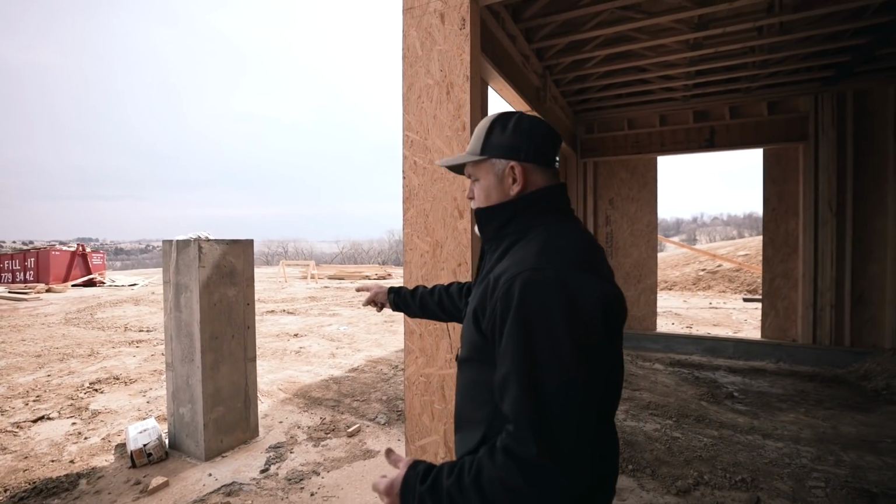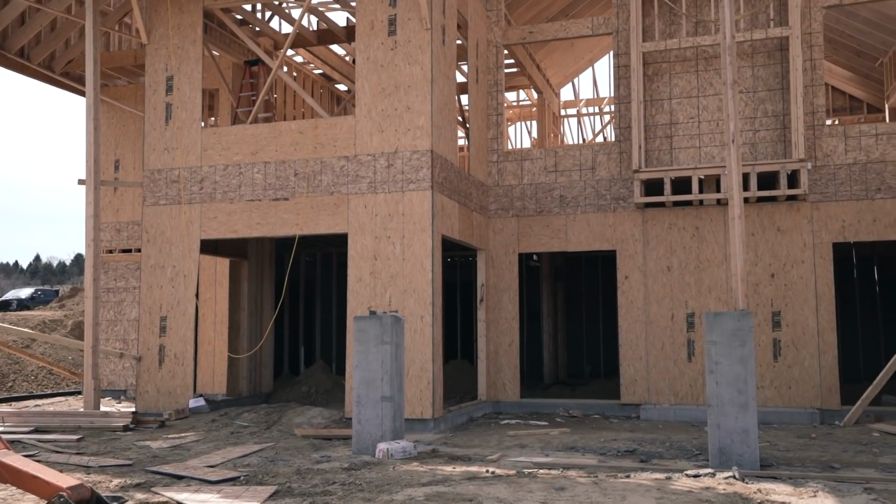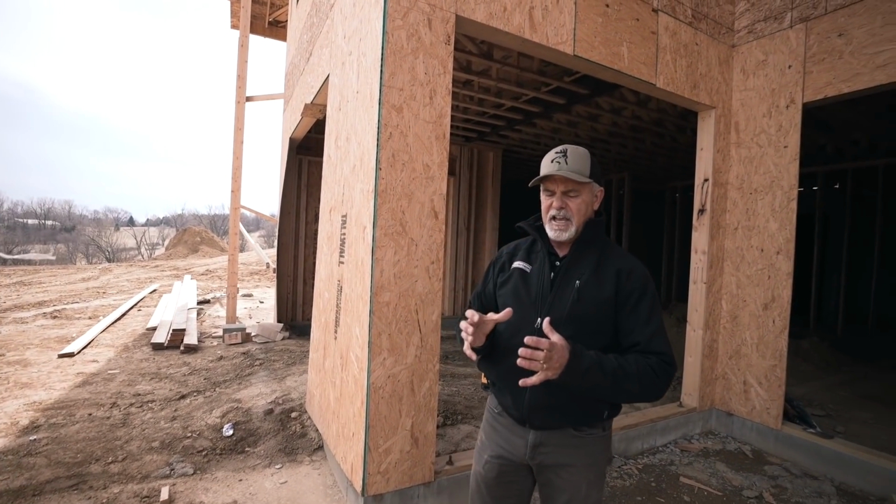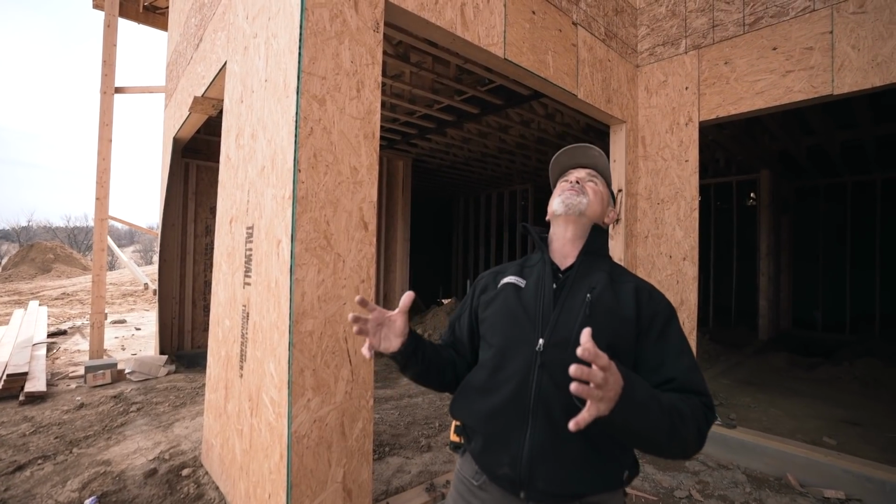These big columns we're seeing right here, we're going to wrap those with stone, and I'm in the middle of working with the framers, getting dimensions and sizes. We're going to put great big huge 12 by 12 cedar posts is what we're thinking right now. We have to get those measured exactly, and there's some of the same posts for the front. So I've gone through all that this last week with Alex the framer. Those little details will start to come together. Right now it's just temporarily shored up. So I hope Andrew likes all this stuff.